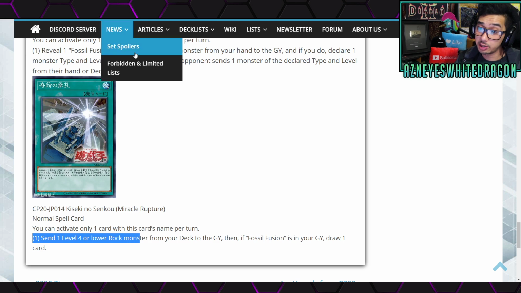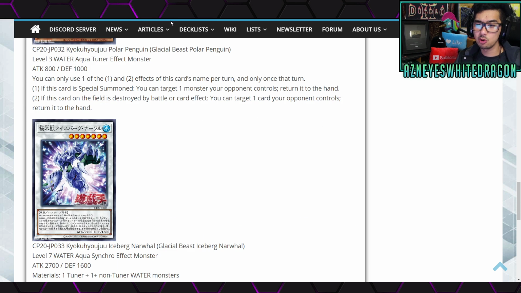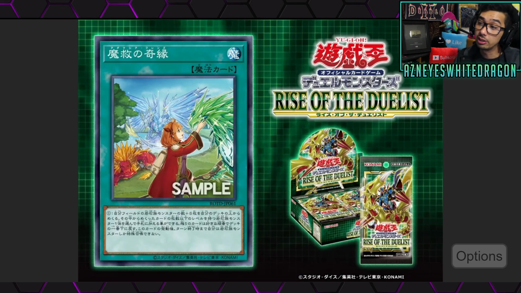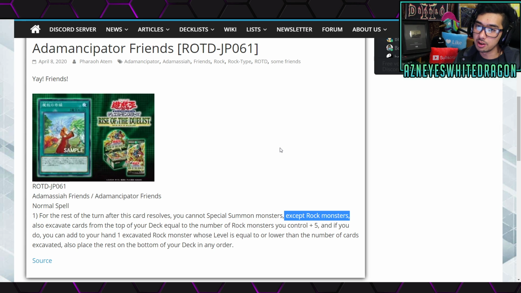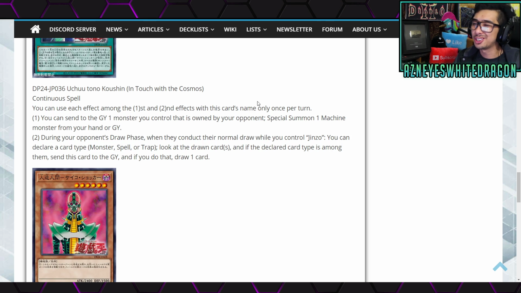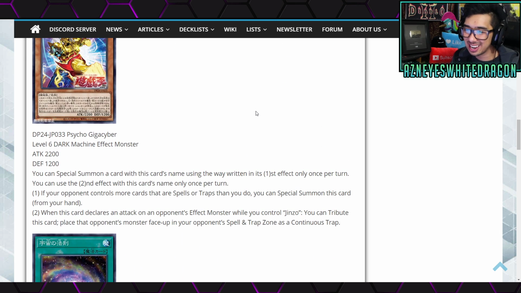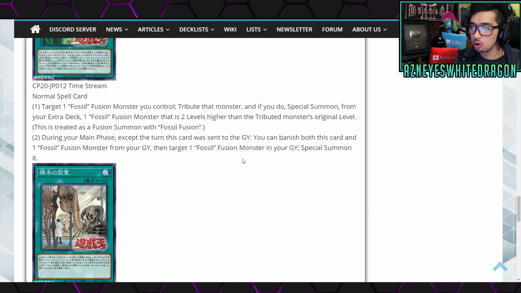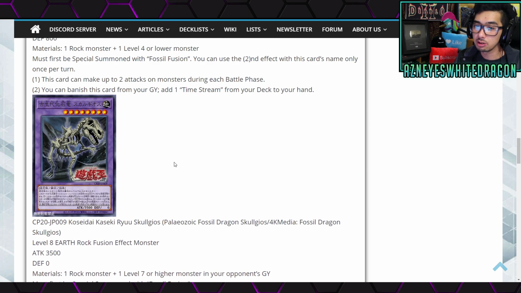Alright, so that's quite a bit of newer cards. Let me know, guys, what you think is good. I feel like the Glacial Beast is a little bit weak right now. Obviously, this card is amazing for the Adamantia. And the Jinzo stuff, I want to say it's kind of weak. I was hoping it would be a lot better, but at the end of the day, these fossils are kind of looking a little bit interesting. I'm waiting to see what else we can go ahead and do with them. But obviously, they're going to get a lot more support, hopefully, very soon.